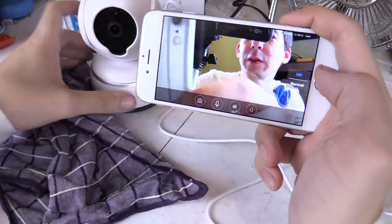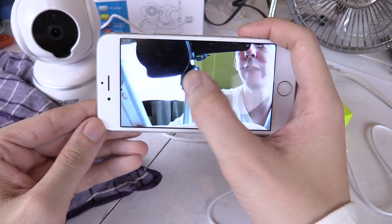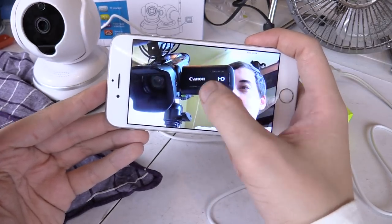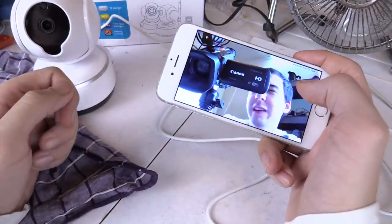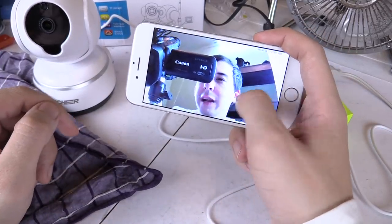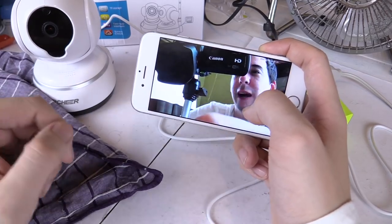This is how the image looks if you stream it in full HD — it's really very clear. I am doing this over a local WiFi network, so it's pretty smooth. You can also do this outside of the home when you're on 3G or 4G, and it uses a central server, so you don't have to worry about messing around with your router settings to do port forwarding. It handles everything for you, which is pretty much standard on these kinds of network cameras nowadays. It won't be as smooth outside the home, but it still works.